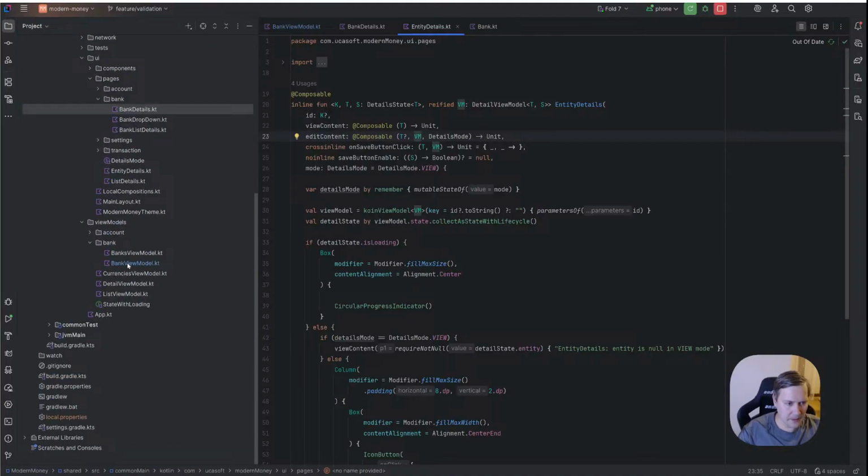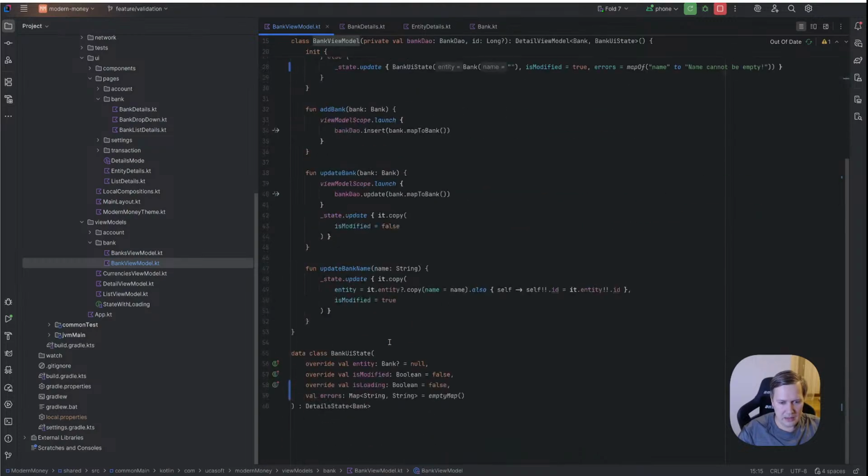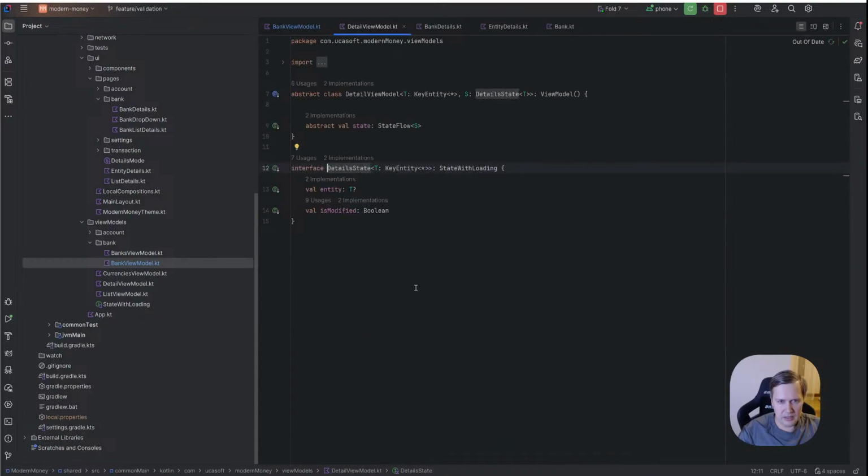Let's fix it. So our state is bank UI, detail view, detail state. Do we need it for each? I guess we need. So let's create here val errors, and it should be a map of string and string.